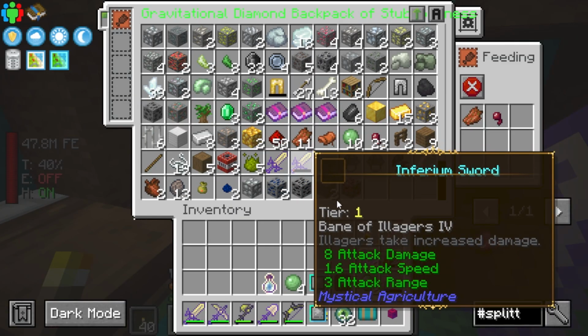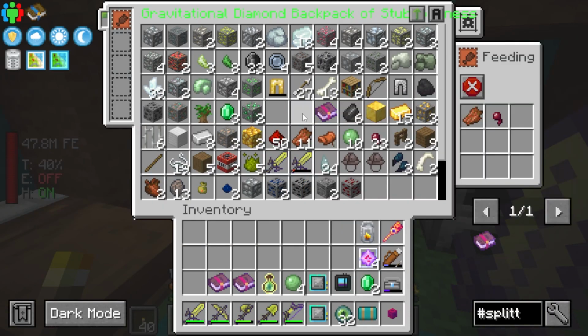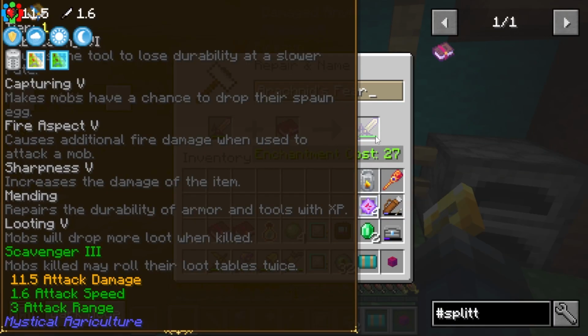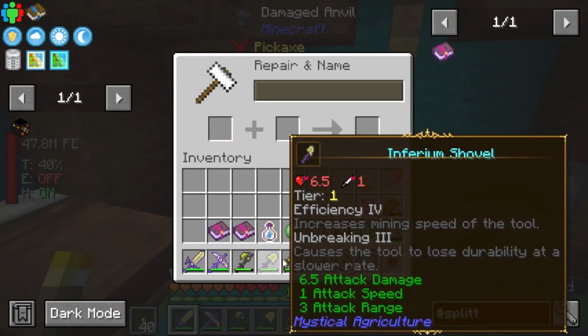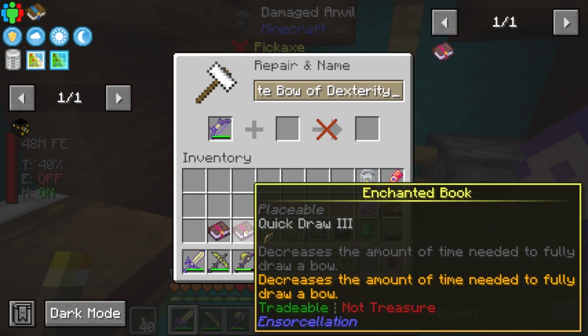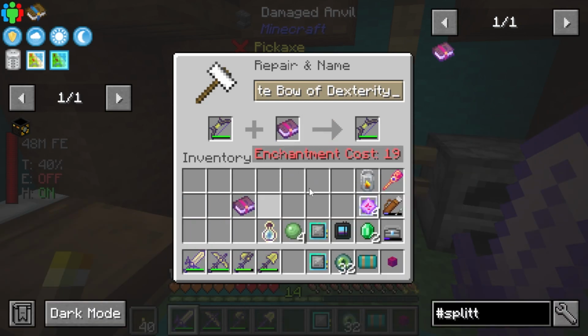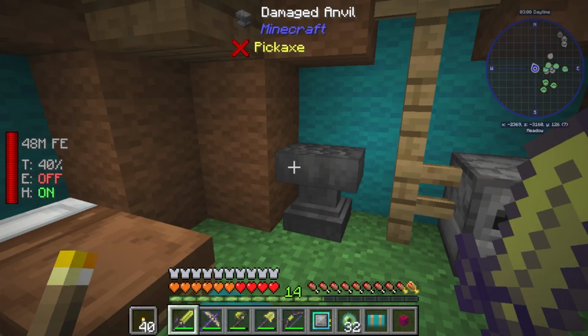Alright, so found an anvil. So I have three books that I want to try and put on things. This is getting Scavenger 3 that I found, which is quite cool. And then I have this bow, quick draw. Don't have enough levels. Can I put that on it though? No. Oh, that's so annoying.